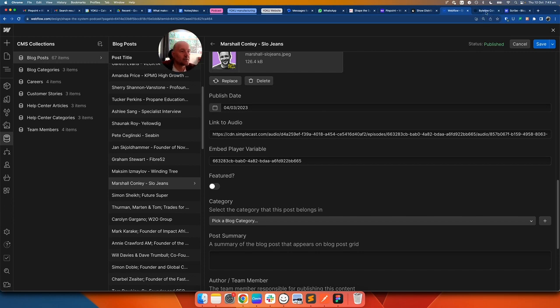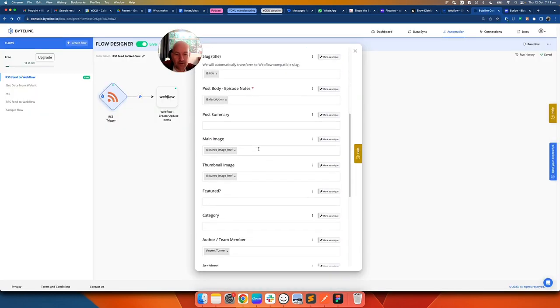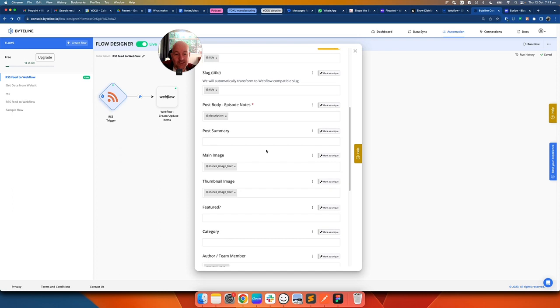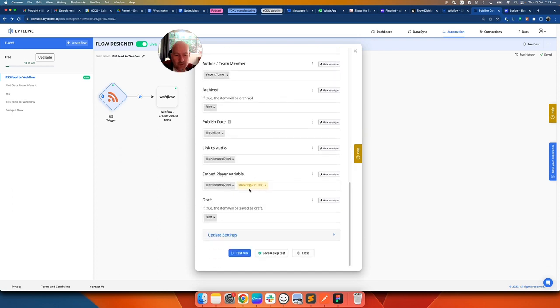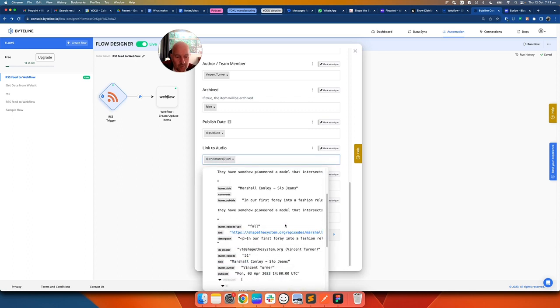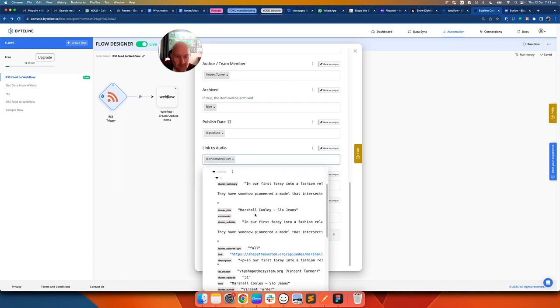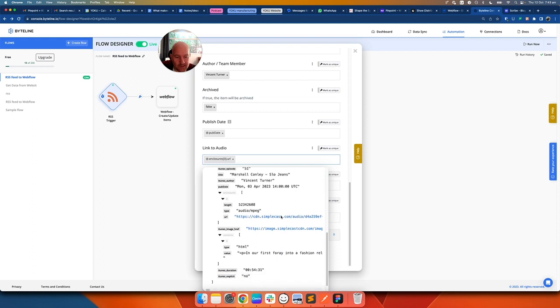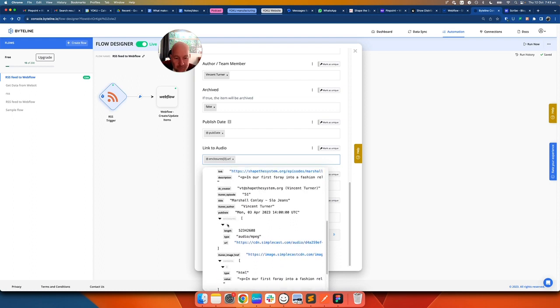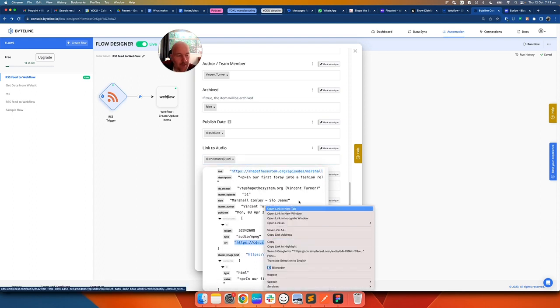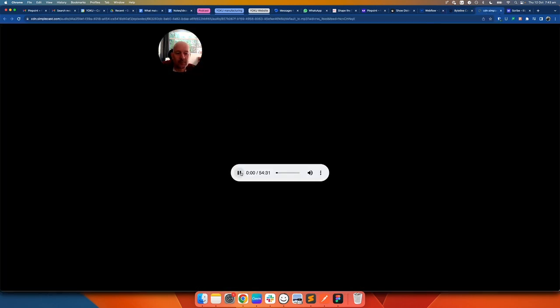Okay, cool. So if we go into the byteline one, we're just going to use the example that it's pulled through. We'll go to the embed player variable that's here, and we'll pull that out. We'll pull this up here, so we can see we're looking at Marshall Conley, just so we know we're looking at the same one. And we'll go to the audio file, and open that in a new tab. Okay, get that to stop playing. So you'll see here we've got an audio file here. Sorry, it was the first one, not the second one.